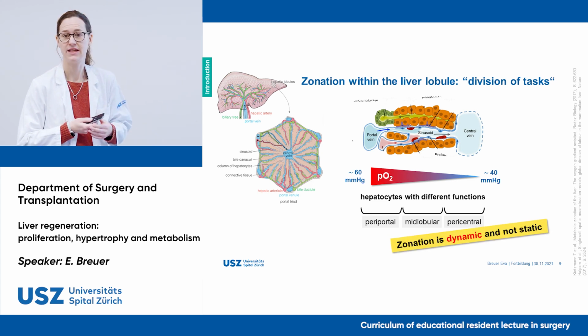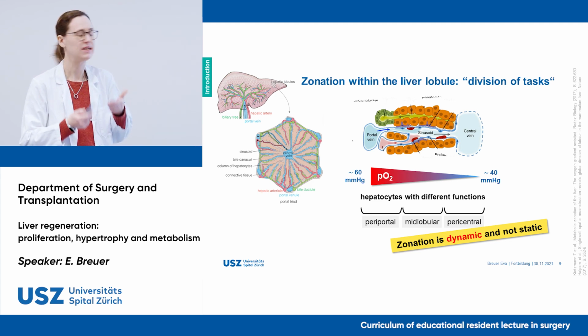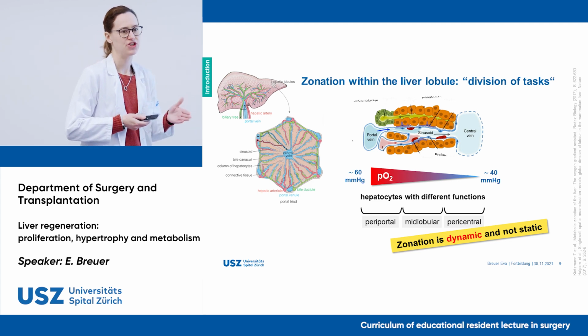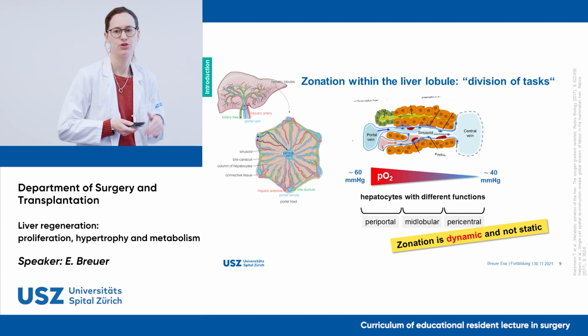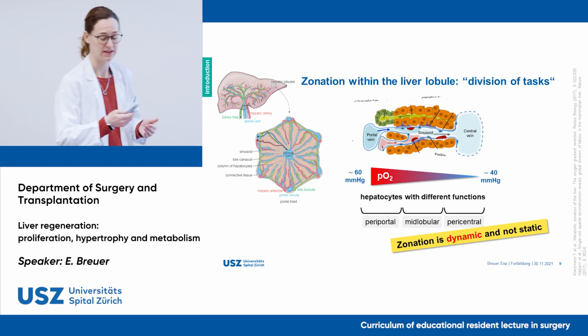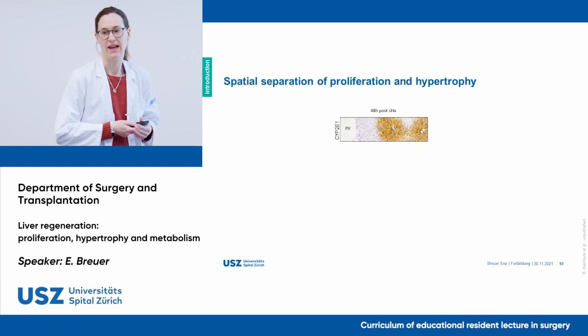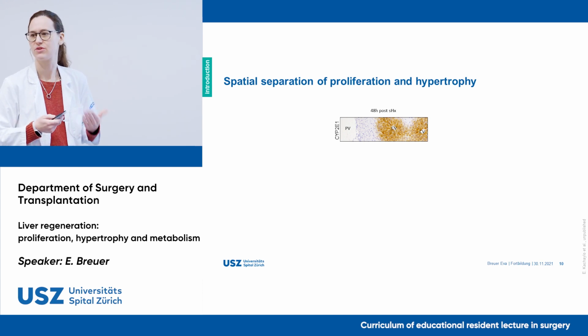And the second thing is that this zonation is not something static. We know that it can be changed. It's a very dynamic thing. So zonation is known for quite a long time and is well researched also in disease models. But for example, in regeneration, only in the recent years, it was possible to get a better insight into this topic.